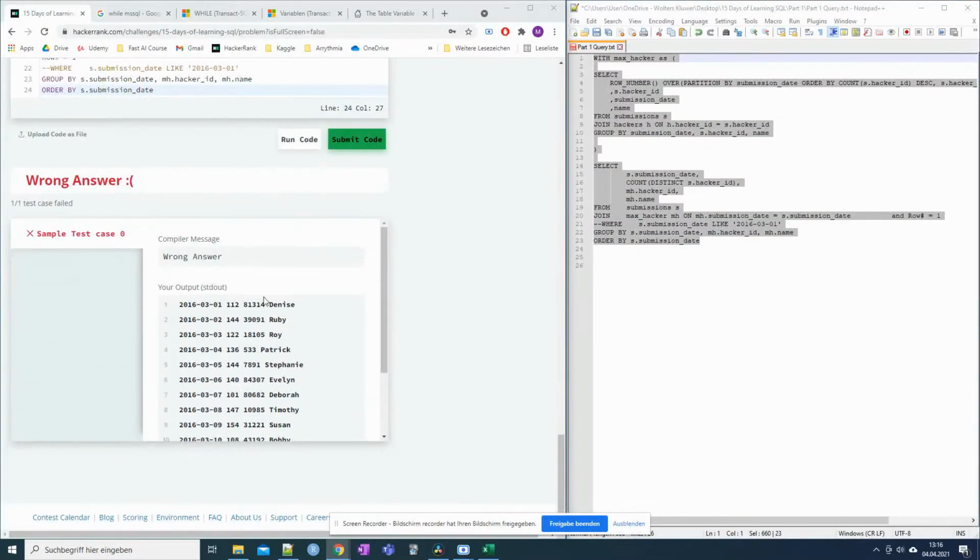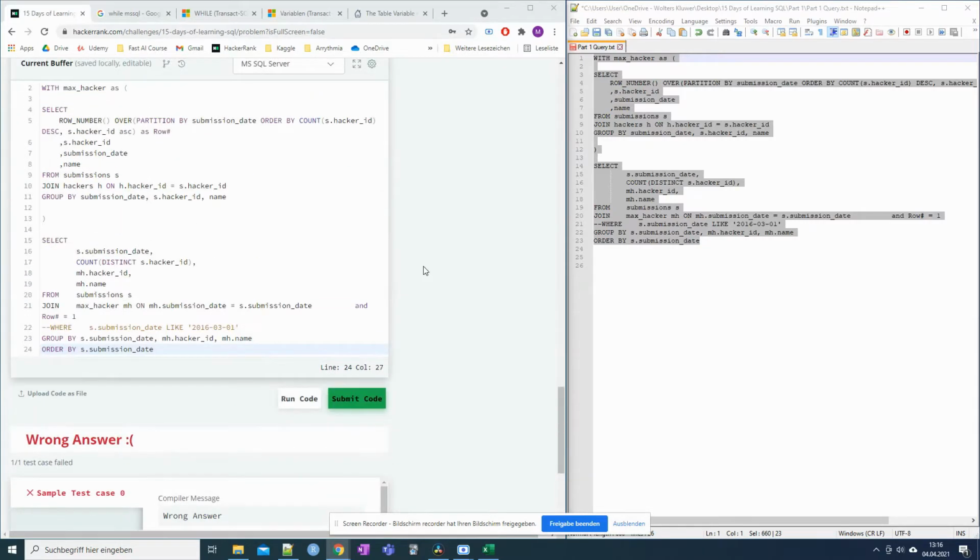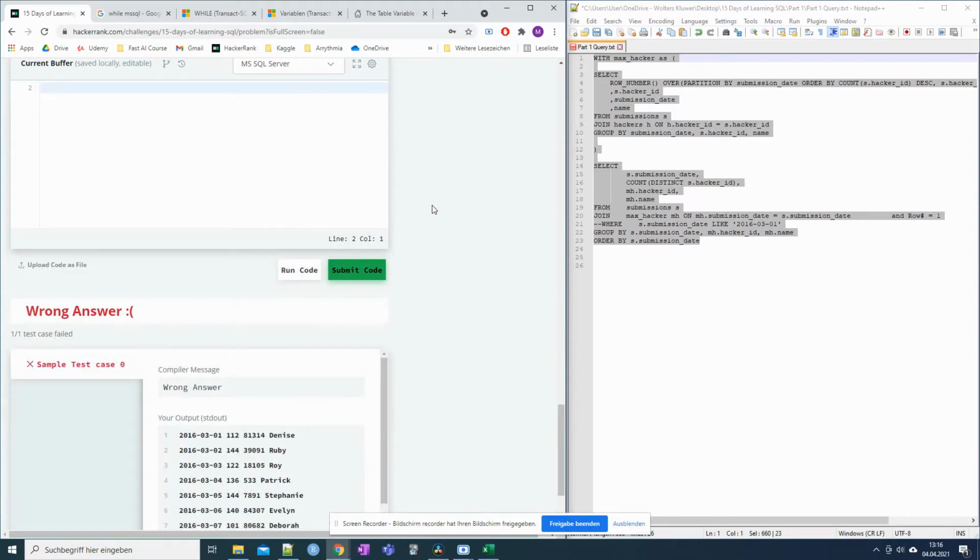In the first part, we have the 4 columns and they are all correct except the second column, where we count the hackers for each day. To be able to count the hackers for each day, we're going to start a new query now. This one we're going to save here on the side, we're going to load it later again. This is the part 1 query. We're going to have to change it a little bit on this column where it is not right. And we are going to develop the query now for the second column.